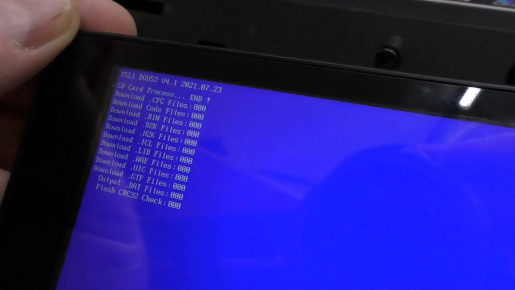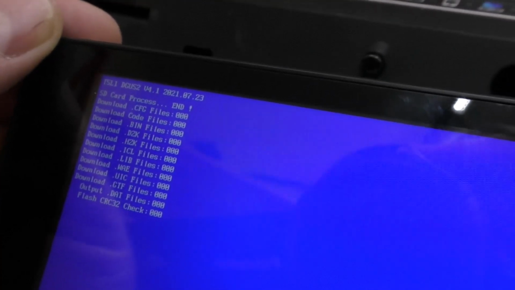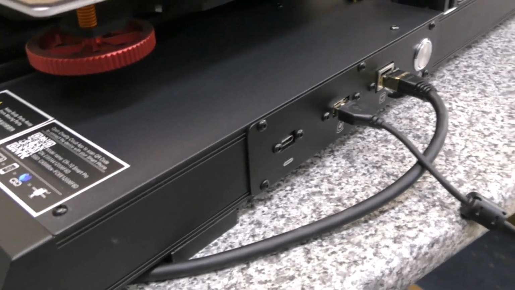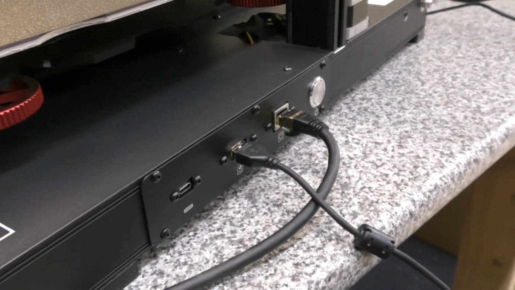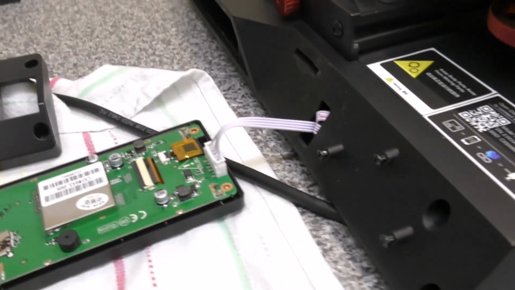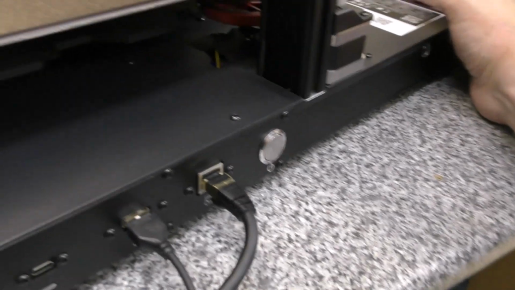Now you would think, I'm just looking at the date at the top, 23rd of the 7th 2021, so yeah, it looks like it's downloaded it and installed it. Got no reason to suspect otherwise. There's no indication in the instructions as to exactly what it should do, and at that point obviously you can't turn the machine off because none of the menu options are there, so you're going to have to power it off at the back.